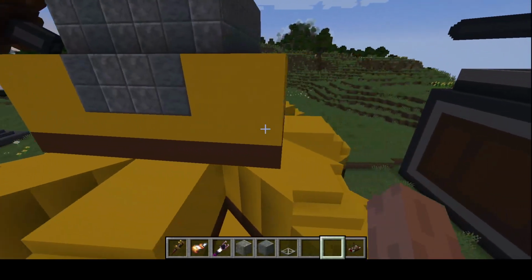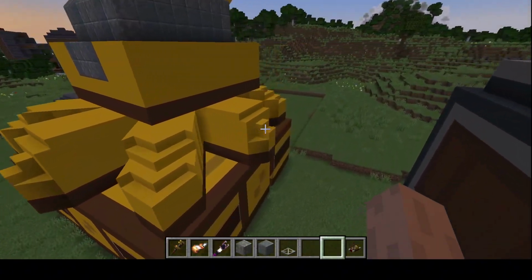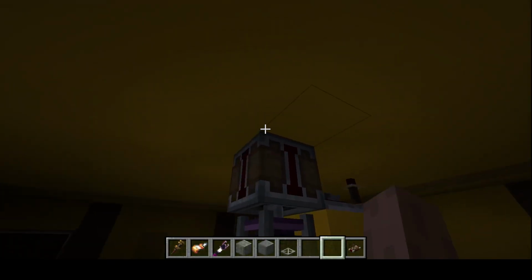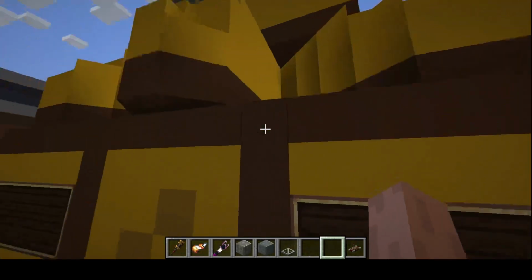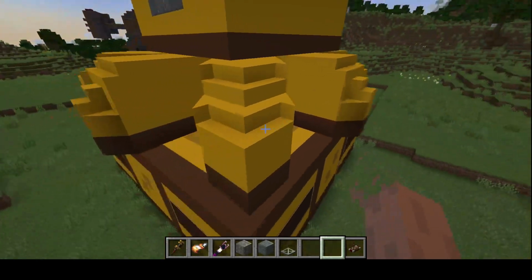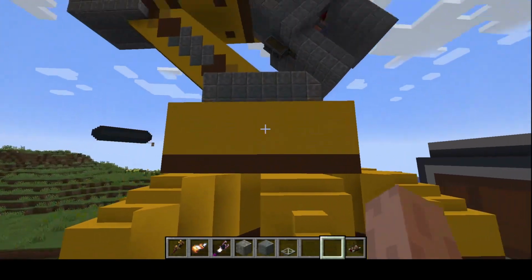It had collision with it, so it, of course, didn't really work well. So then I just changed to a normal Create mod bearing to turn it into just its own physics object, so it won't be colliding with the motor inside of this.